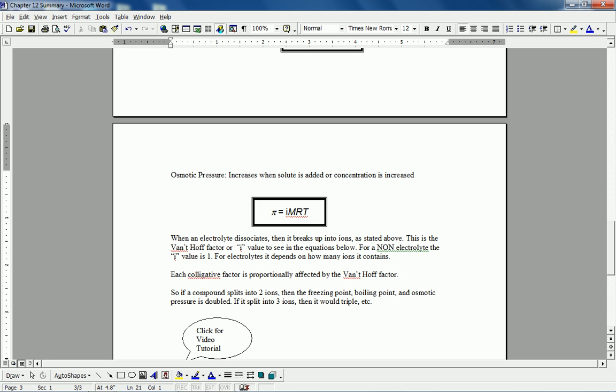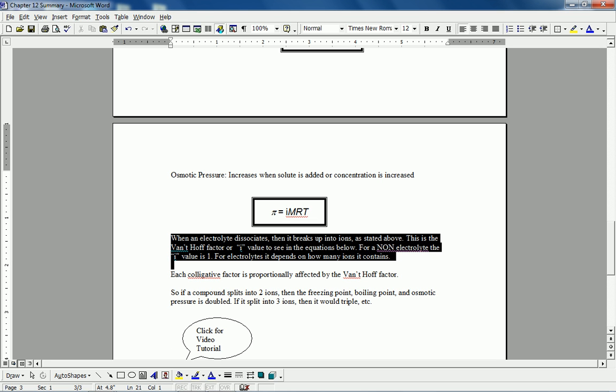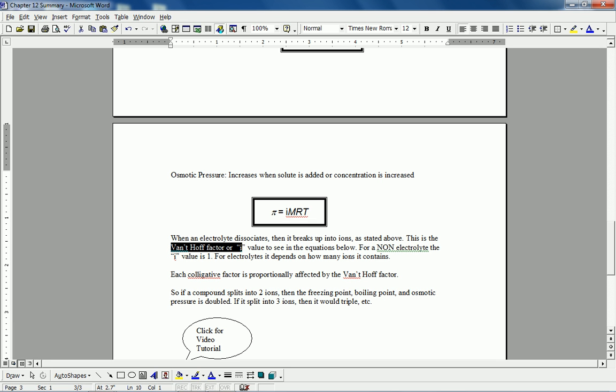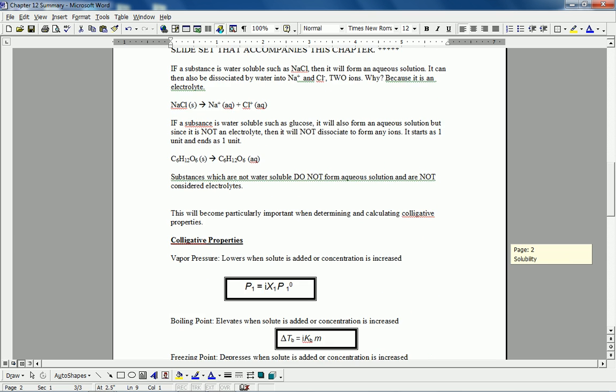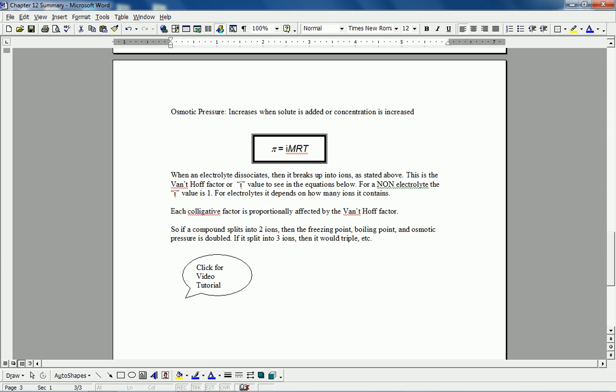What this i value here represents, of course, and that's again discussed in those electrolyte PowerPoints, is what we call the Van 't Hoff factor. That is the number of ions or particles that are formed when your particular substance dissociates in a solution. So the i value for a non-electrolyte will always be 1, because we start off with 1, just like we did here with glucose, and we ended with 1 particle. The i value for NaCl would be 2, because we have 2 ions. If we were to dissociate to form 3 ions, of course, our i value would be 3, and so on and so forth.